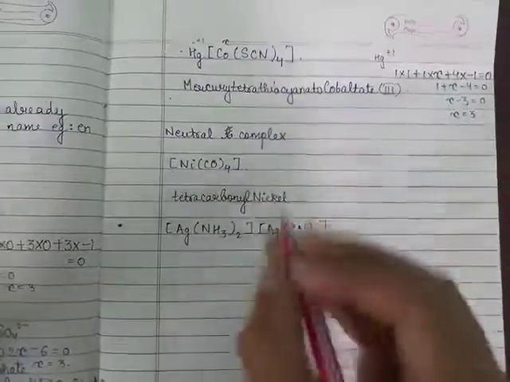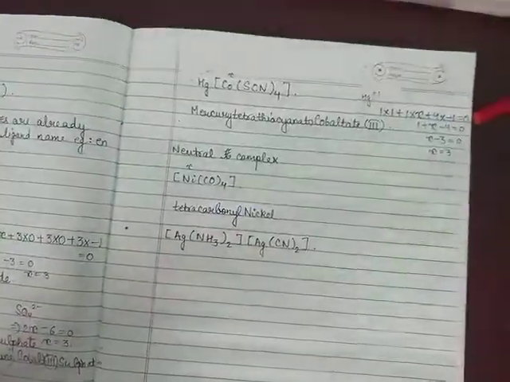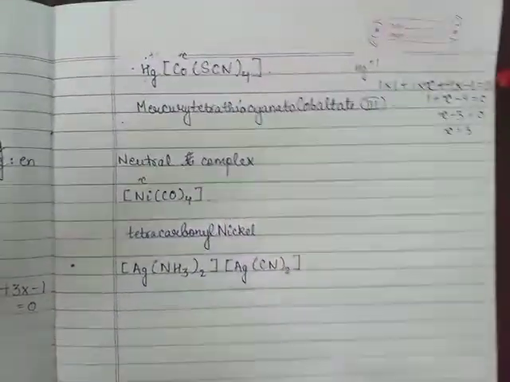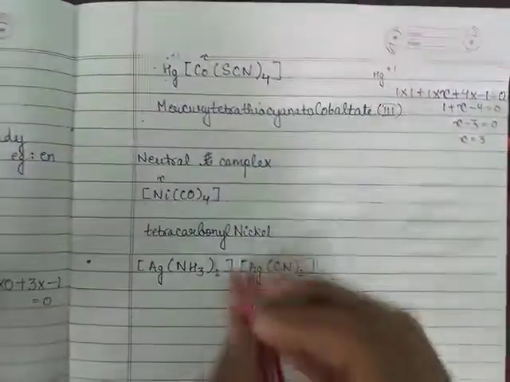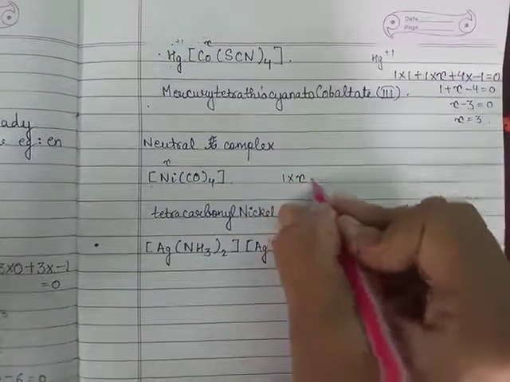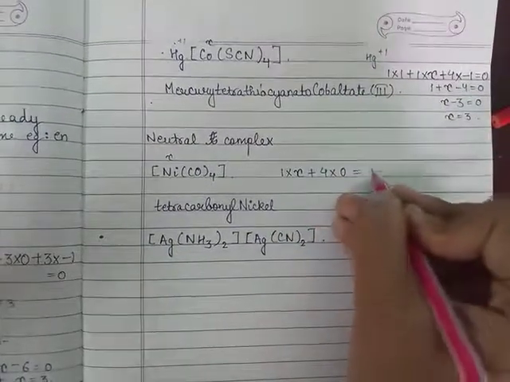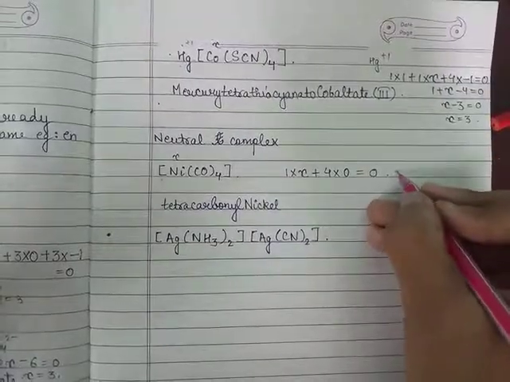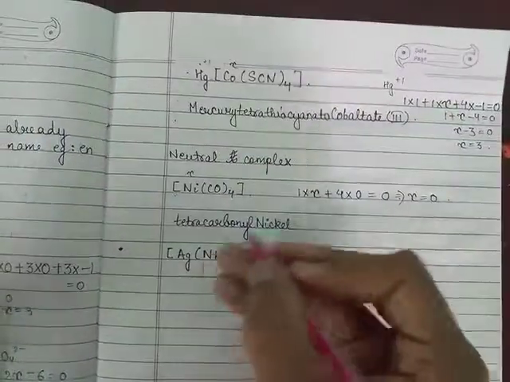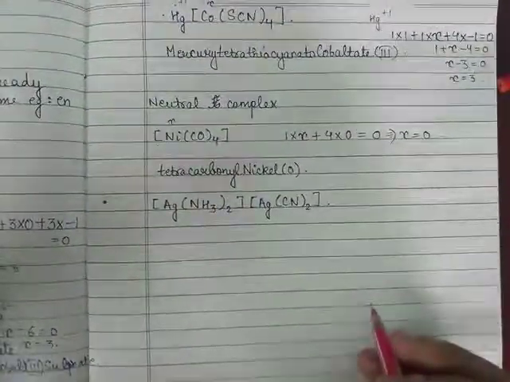Nickel. Now we'll find out the oxidation number. How will we find it? Let's assume this to be X, and CO, carbonyl, you can see it has a charge of 0. In Ni(CO)4, the number of Ni is 1, assumed oxidation number X, charge on CO is 0, and number of CO is 4. Sum this up and equate it to 0, and X comes out to be 0. So the oxidation number is 0, and we write 0 over here. This is the name of this coordination compound.